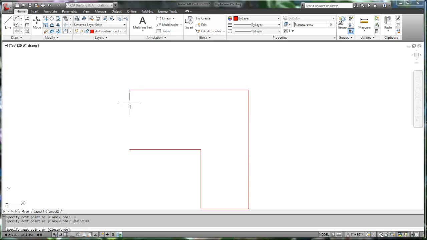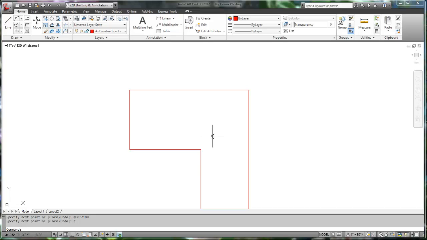Now draw the line to the point of beginning. This can be done using one of the three methods for drawing lines, but looking at the running command, there is an option to close, so type the letter C and press enter. This only works if all the lines are drawn in sequence without ending the line command. This is the exterior wall line of the house.